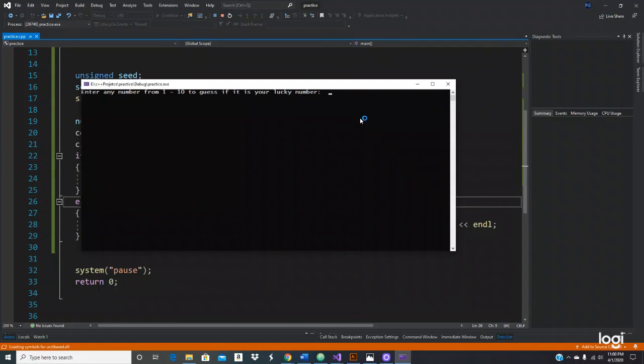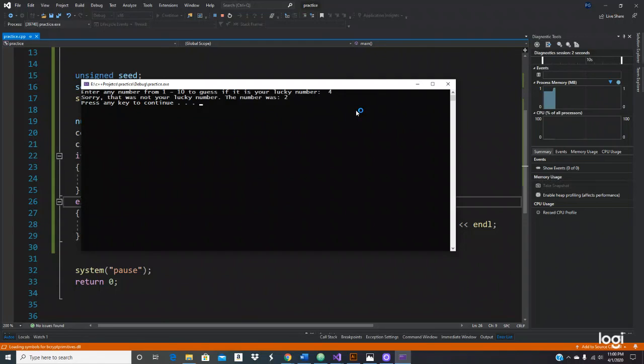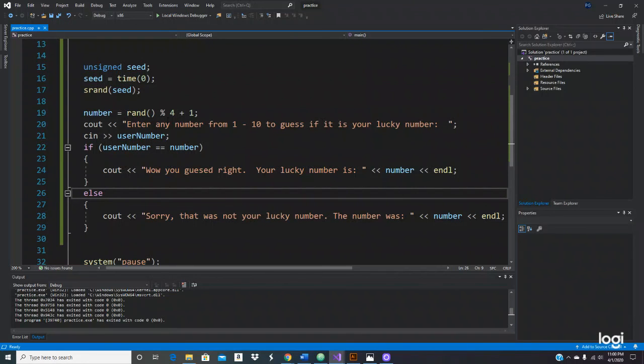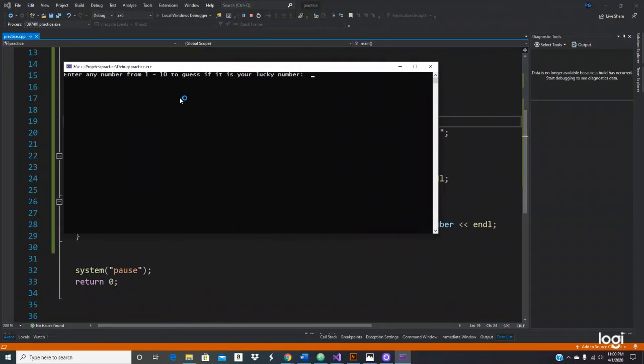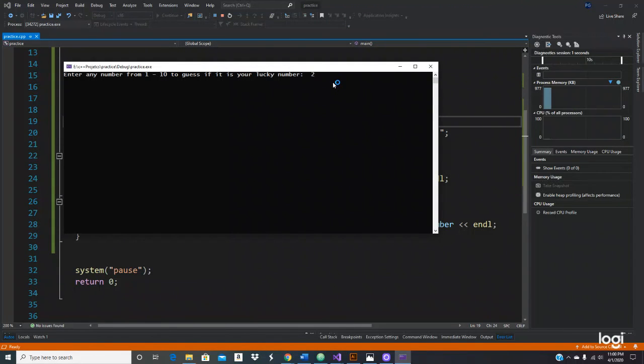Let's do 4. Oh man, nothing. Let's just keep changing this. Let's change that to 3, and the lucky number, let's do 2. Whoa, yeah, you guessed it right. Your lucky number is 2. Yeah, I got it. Nice.